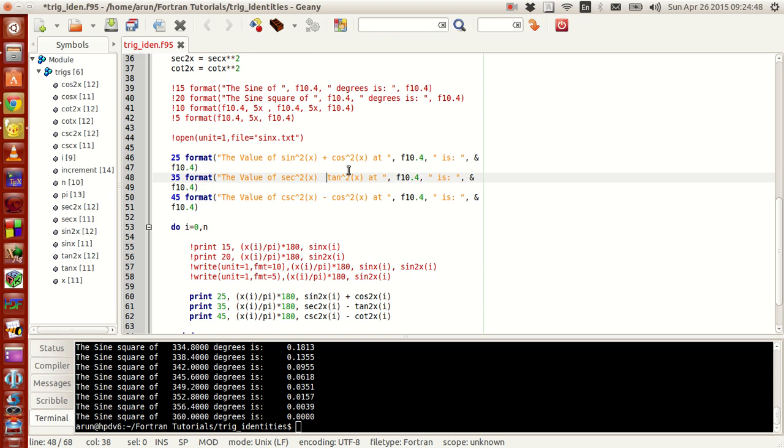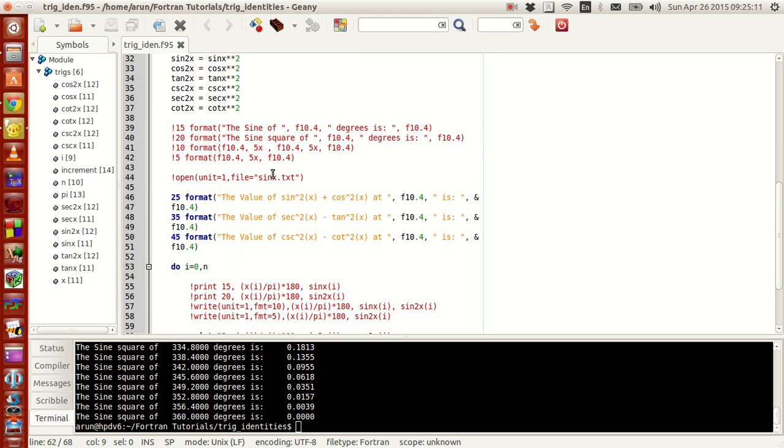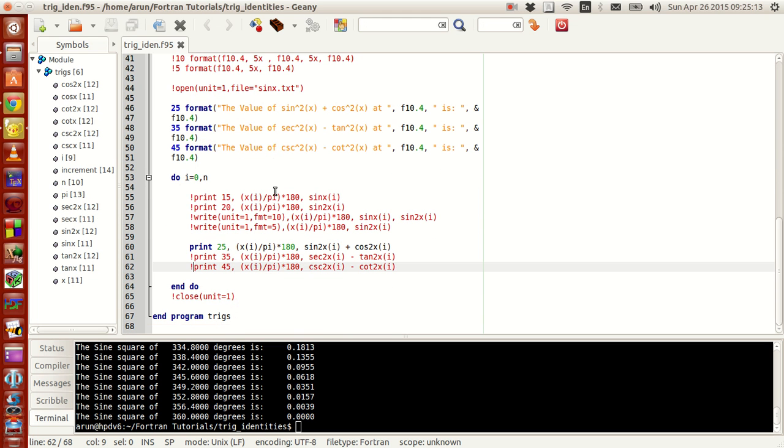I forgot this negative sign here, and this should be cot. And that's it. Now if I were to print this continuously, the printing will go a little haywire, so let's print them one by one. If these formats are not used, it will not throw up any errors, so that doesn't matter as of now.